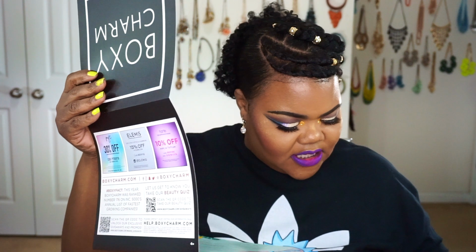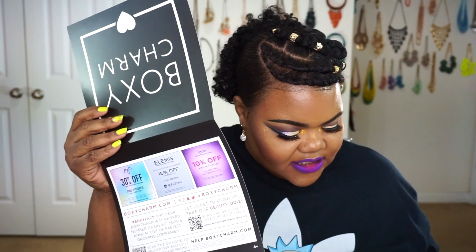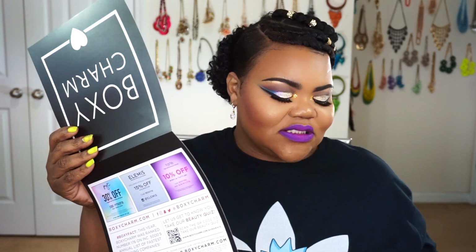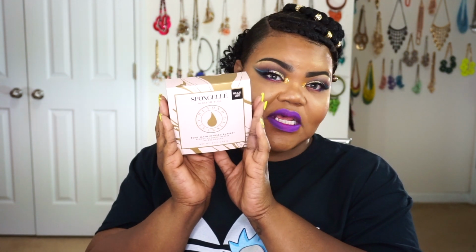So getting into this month's first box, we're going to go ahead and take a look at the item that just fell out. This is going to be a body wash infused buffer, and this is by Sponge Gelée Blossom Bliss. This is their Beyond Cleansing Body Wash Infused Buffer. It's a multi-use buffer. This is going to retail for $20. Let's go ahead and take a look at it. Now, I won't actually open this for a very good reason. At the end of this video, I'm going to tell you why I'm not opening any of these items.